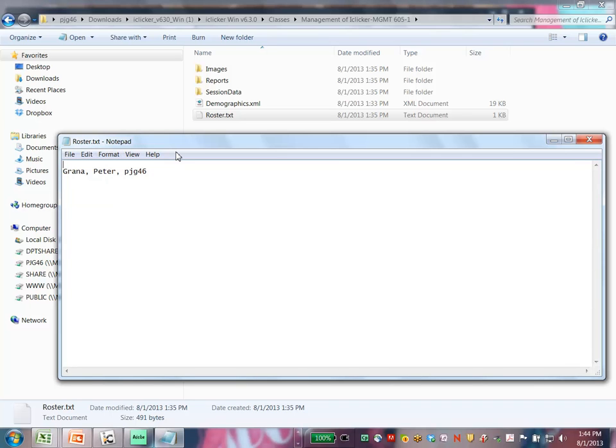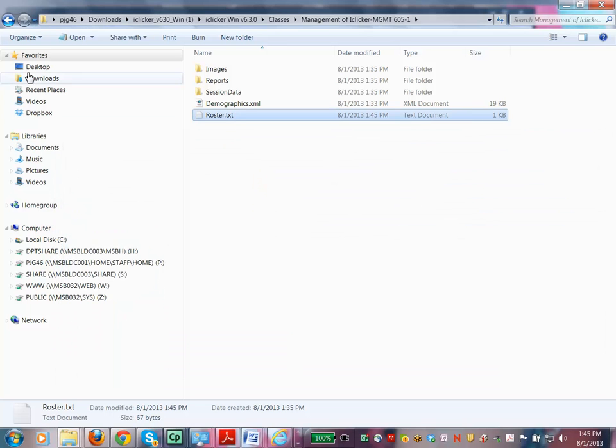For every person within your class, if you have 20 people in your class, there should be 20 rows here. Another example, we'll use Lauren Granger, who works in the MBA program office as well, and Brian Kane, who does as well. This format needs to be repeated for every student. You only have to do this one time, and if you have a way to get your file from Word, you can copy it into this notepad file. We're going to save this now, and that creates our class roster.